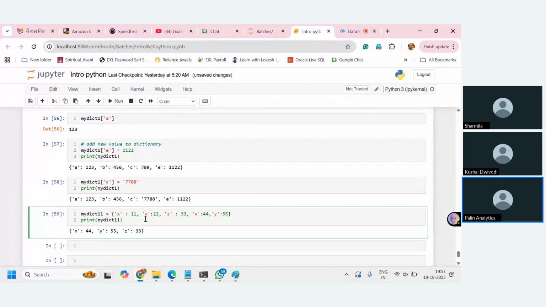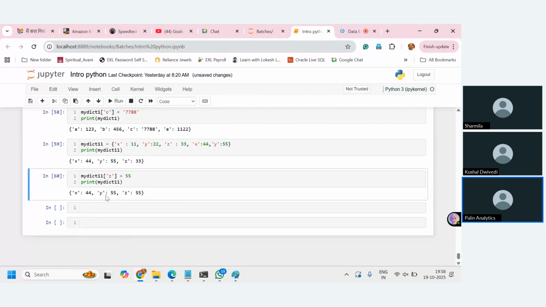And suppose I am giving my dict 1 1 of z, I'm changing this z value again to 55. So print my dict 1 1, and you can see here now y and z both have 55.